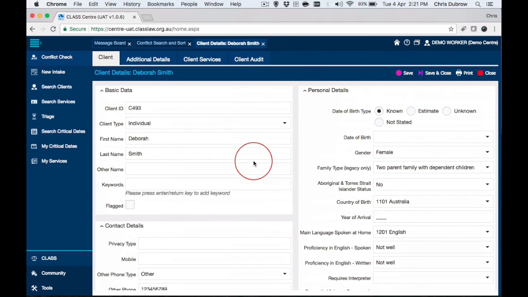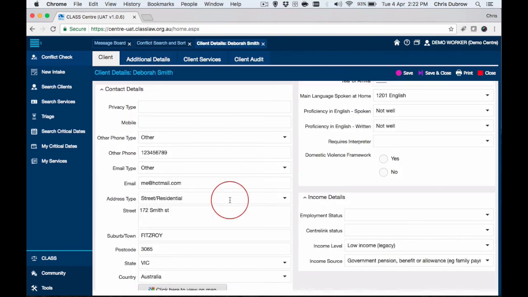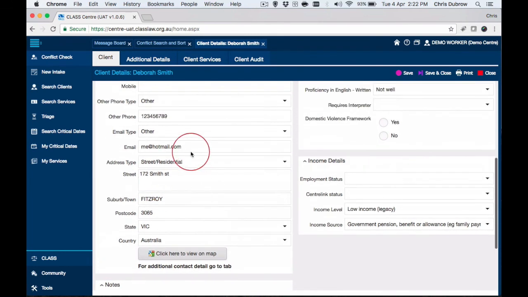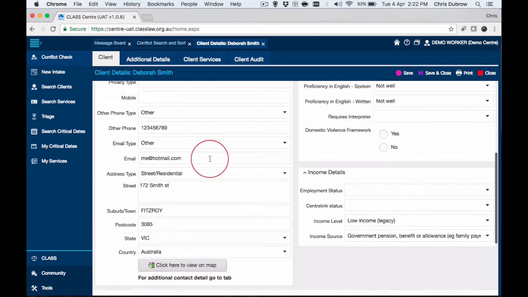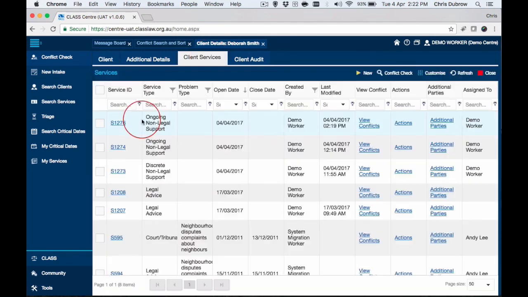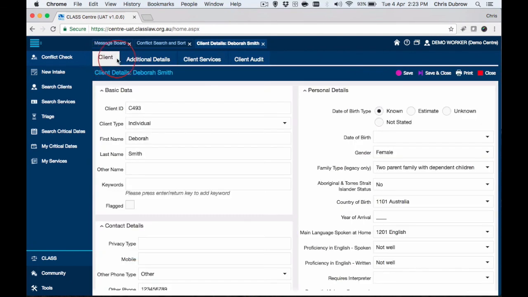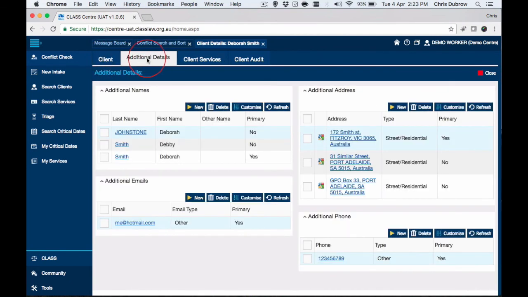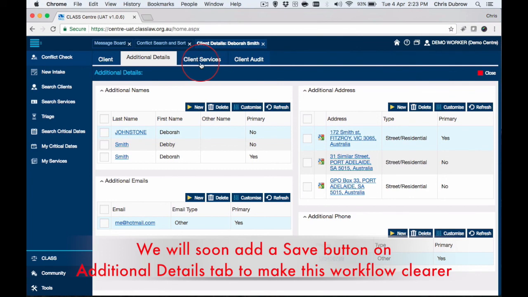The reason I said do that in that order, save the client first, then muck around with additional details, is you risk overwriting the old address because it hasn't automatically updated if you go and save it again after changing additional details. If you went and saved it in the client page, it'd actually bring it back to where you were. You don't want to do that. So in summary, you can do the services first, like there, which was that one we did, then save the client, fiddle with additional details, but then don't go back to client yet. If you've changed additional details, make sure you close it and then reopen it, and then it'll refresh correctly.